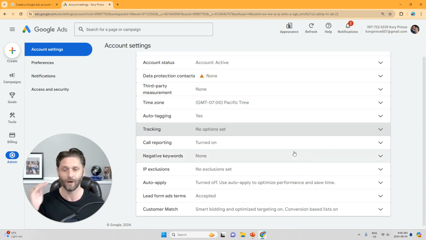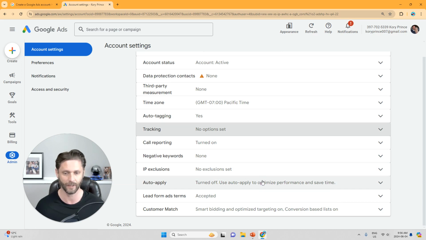There's no account level negative keywords. You may want negative keywords here at the account level. I personally don't, because some campaigns that I run, I would want them to have a particular keyword phrase searchable and cause that ad to show, and other campaigns not. But from an account level, there are none that are just foundational that I don't want there, but that might be different for you.